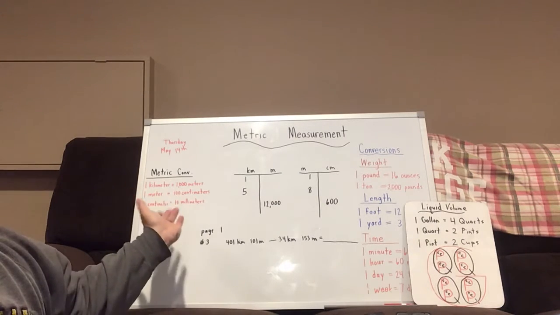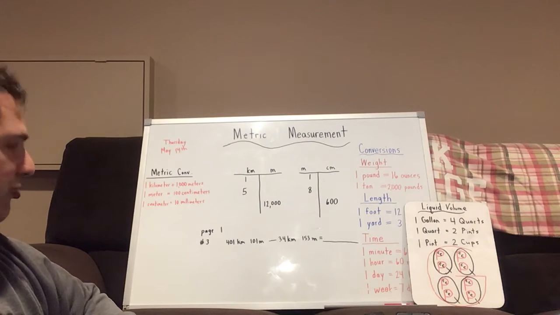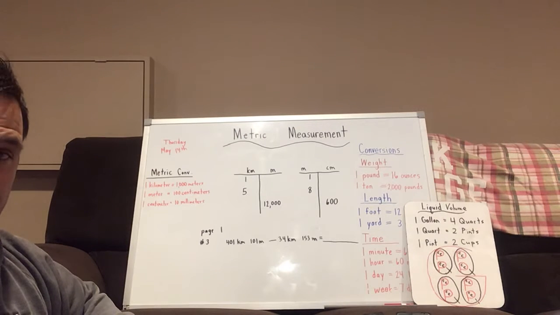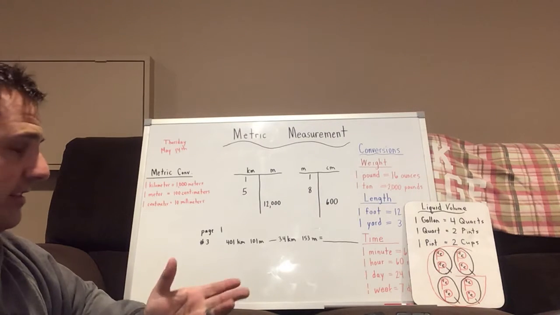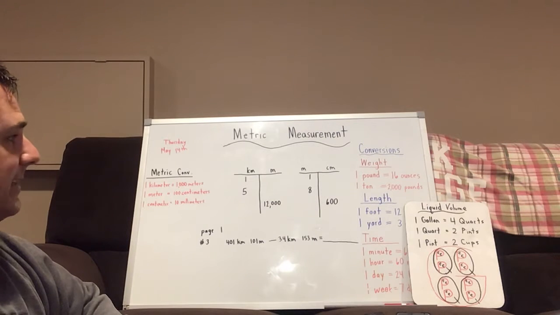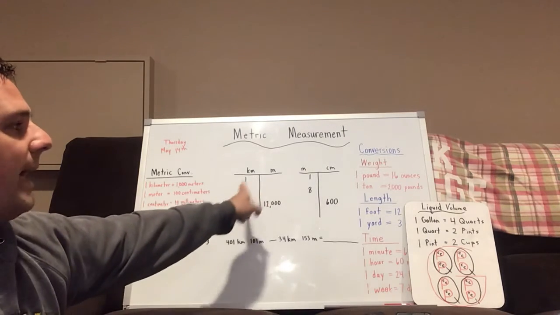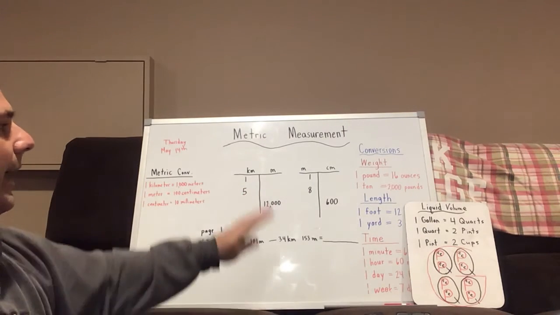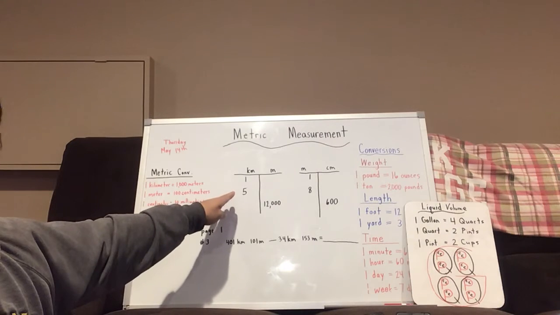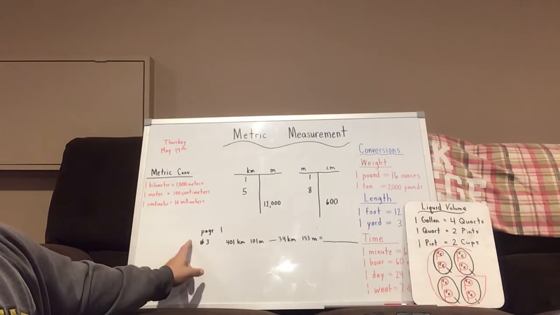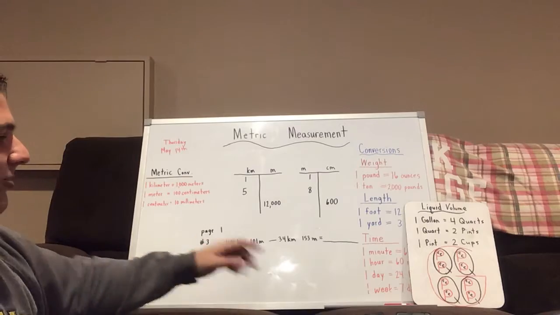Metric conversions are typically a lot easier because you're multiplying by tens, multiplying by hundreds, and multiplying by thousands. So the math is normally pretty easy. So I'm going to kind of get you started today. We're going to tie it in just like we did with customary measurement. We're going to start with input-output tables. And then I have some sample problems like you're going to be working on today. And then I'm actually going to do problem number 3 for you on your first page just to get you guys started.